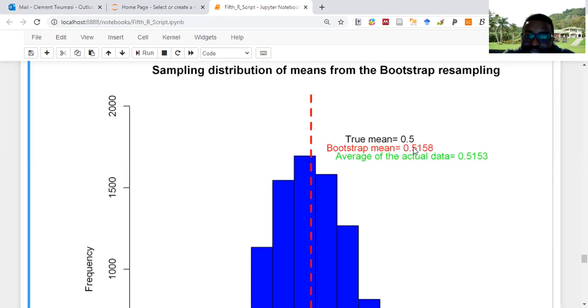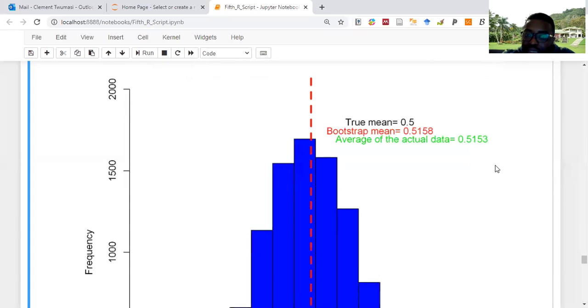So you can clearly see that the more I introduced that randomness by considering different bootstrap samples, look at how my estimate is. My bootstrap estimate is 0.5158, but if I do the normal mean, it's 0.5153, okay? Fine. So the normal mean is doing well, but we don't know its prediction interval. But this is going to help us.